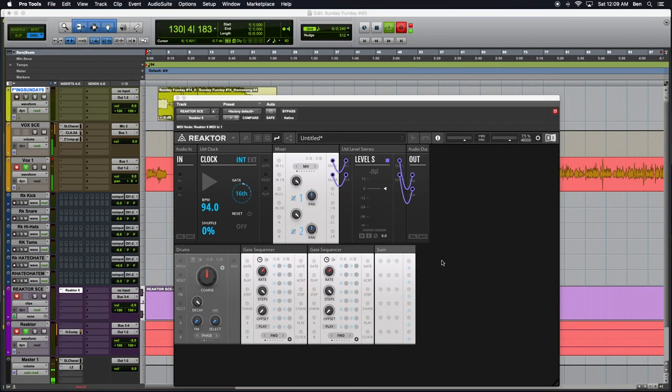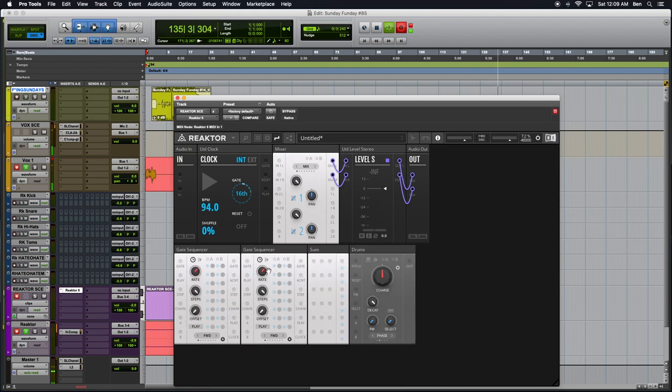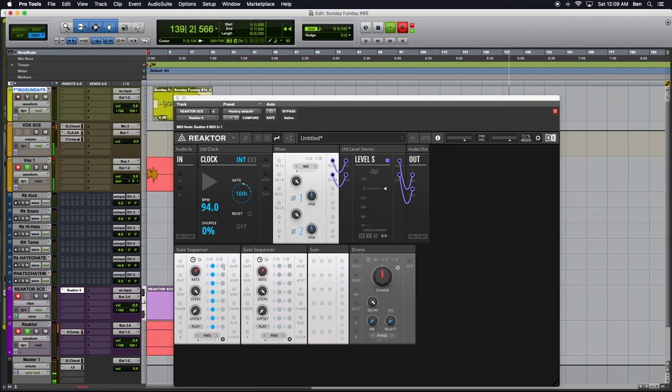Essentially, the idea that I got for today is based on this. What you do is take gates and sum them together and use that to trigger the drums, but do it in a creative way. So I can use accents. If I put a pattern on this thing and hook this up, so the gate is this, and I say, okay, start playing, it just starts playing this pattern.